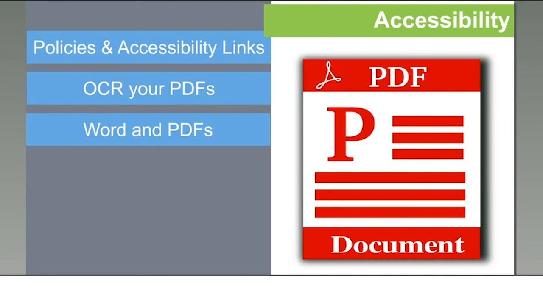If you include a PDF, you'll want to make sure that optical character recognition has been performed on scanned PDF files before being posted. Adobe Pro is a tool that can OCR your PDFs. You're checking that something you've scanned and saved as a PDF is not just saved as an image. If your PDF files are not accessible, you can also post their Word document equivalent or link to an HTML equivalent.